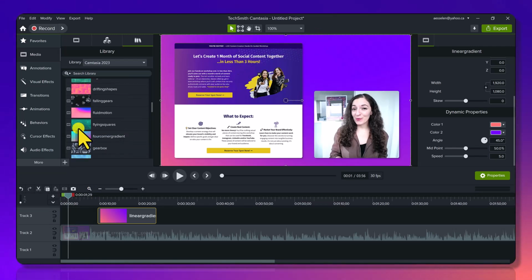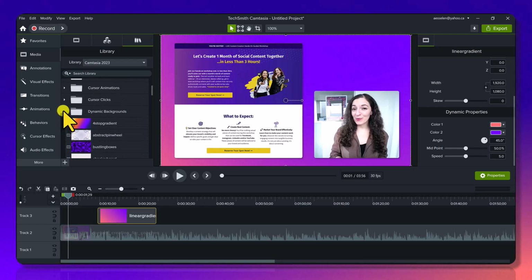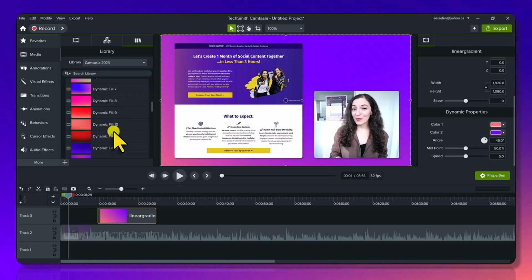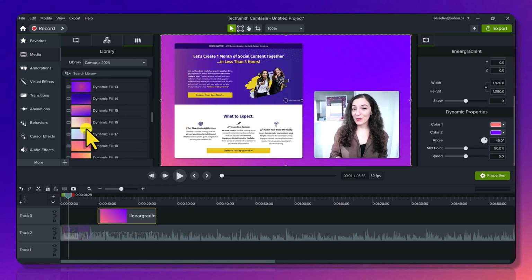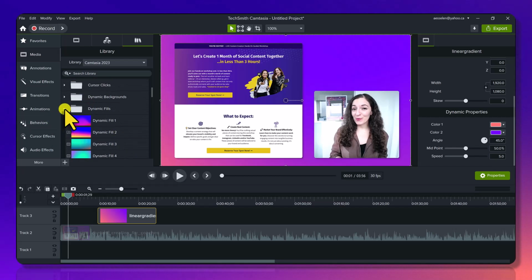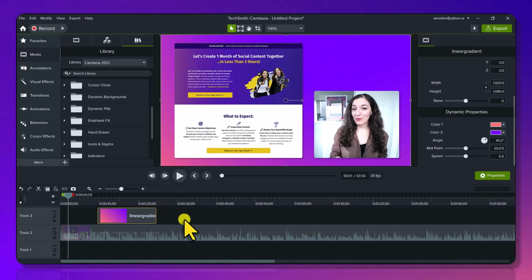So that's the first place to find it, and then right below it is the dynamic fills, and there's like more variations. Again, they're not set to these colors, you can change them to your branding, which is really cool. So I love this because, again, it works well with what I'm already doing. I use it for screencast recordings, talking head videos, Zoom recordings, amplifies the project outlook. It makes it look way better in my opinion.